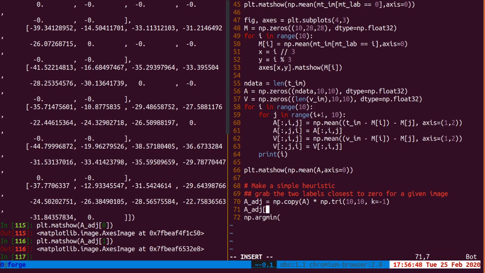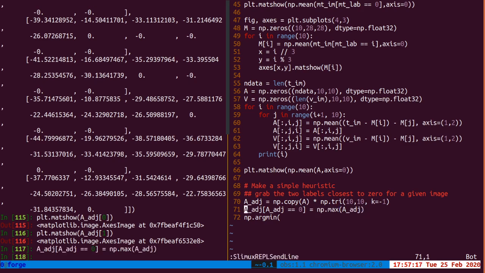So wherever it's equal to 0, I want to set the value to the maximum of the entire array, just to make my life simpler. You could do it individually for each element, but I'm not going to select those, so it doesn't matter. There's no reason to make my life a little harder. Boom.